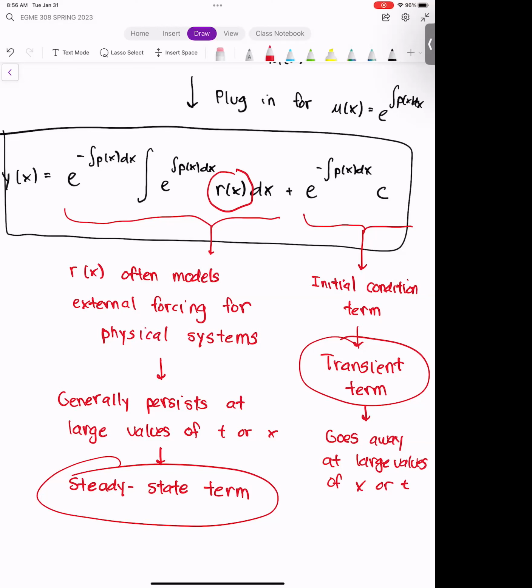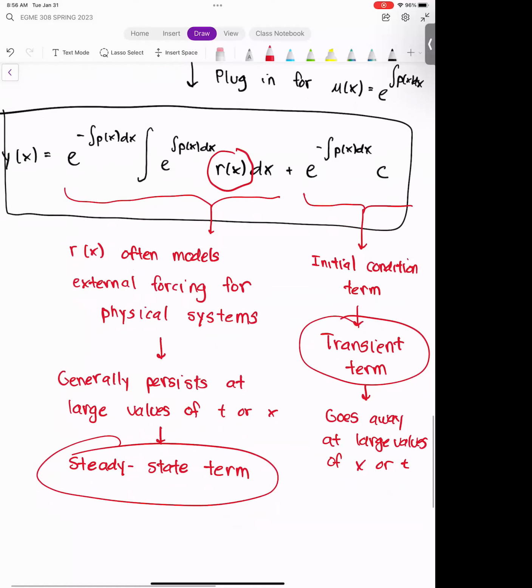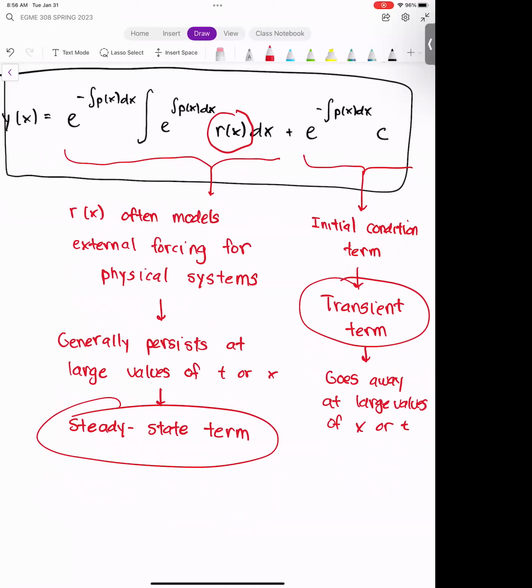And I know that just talking about it generally, it's hard to visualize, but as we do more and more examples, like the one we're about to do, it'll start to make a bit more sense. But I really want you guys to think about transient versus steady state, and connecting that with the physical properties of the systems that we're going to look at. Right. Any questions on this before we jump into an example?